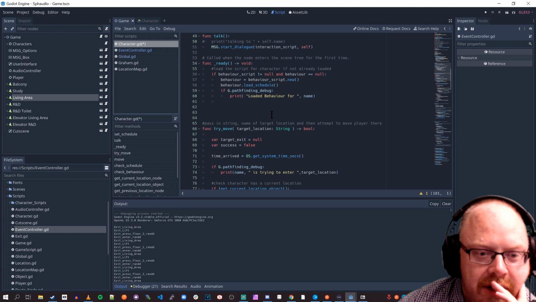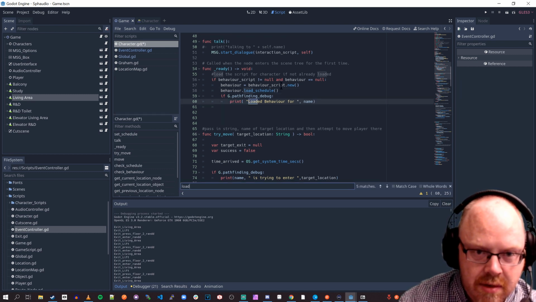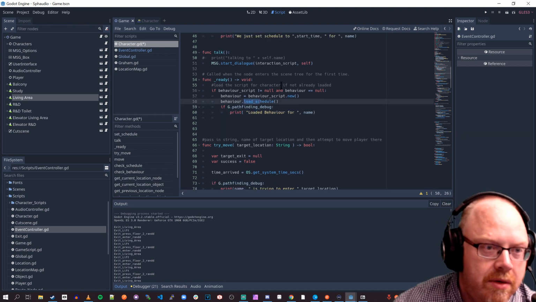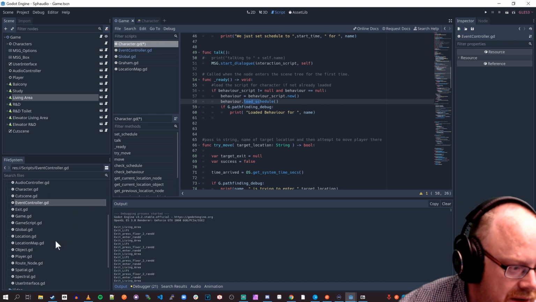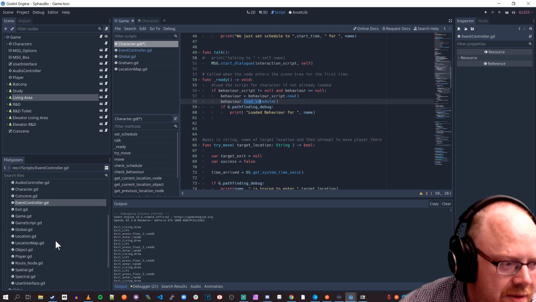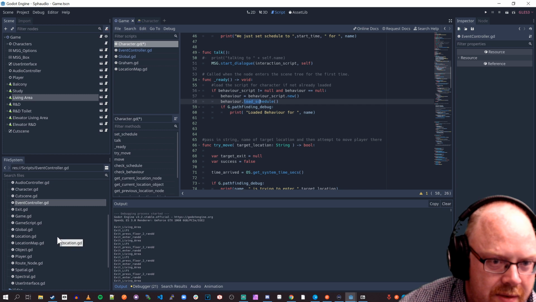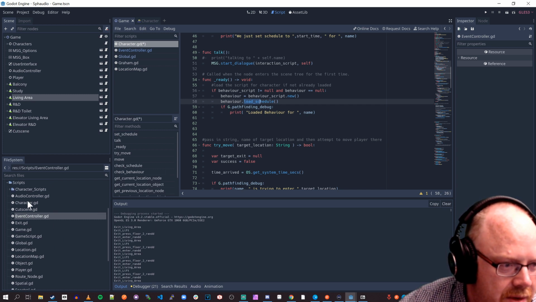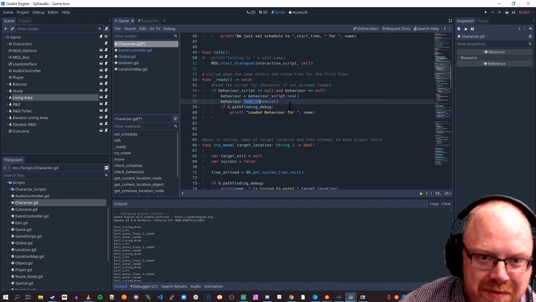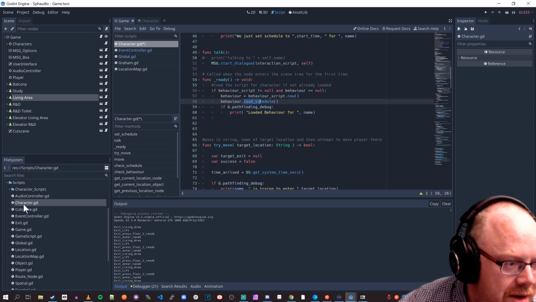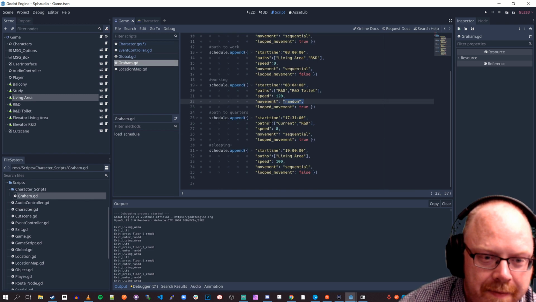Pretty sure it's this load schedule, which is part of our behavior script. What is behavior again? Is that Graham? Yeah.